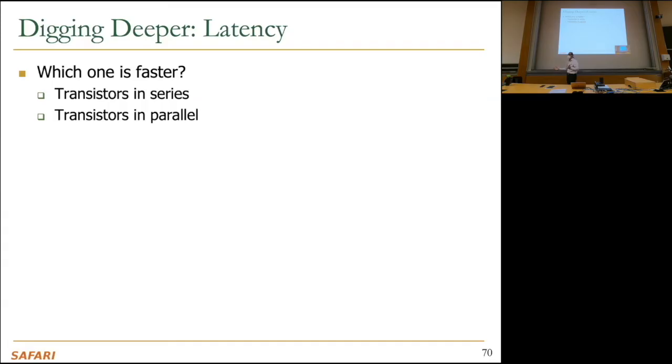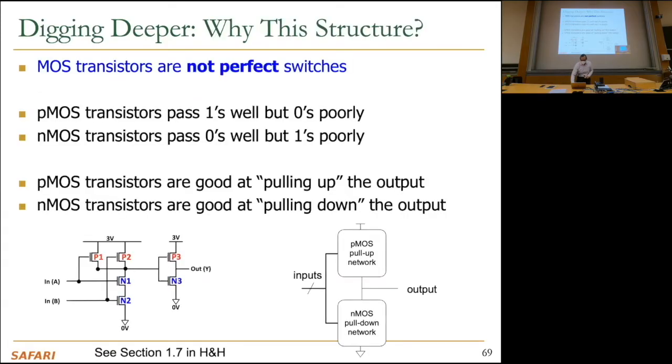So parallel is the right answer, because if you have transistors in parallel, you can see that these 2 transistors are in parallel, and the connection from the higher voltage to output is only 1 transistor, right? Only 1 transistor needs to be turned on. You could keep adding parallel transistors, 10,000 of them, let's say, I just made it up. You have to go through only 1 transistor to pull up the output.